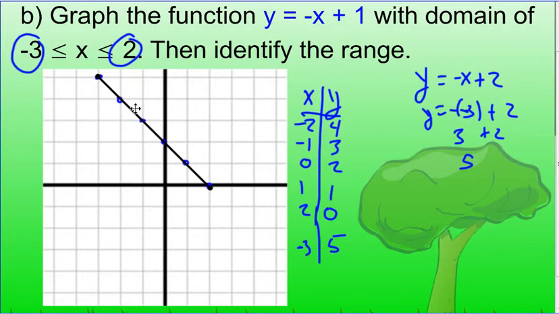So that is the function. It does not go on forever. It's just from here to here. That's kind of like its border lines, right there and there. X value is bigger than -3 and smaller than 2. Bigger than -3, smaller than 2.